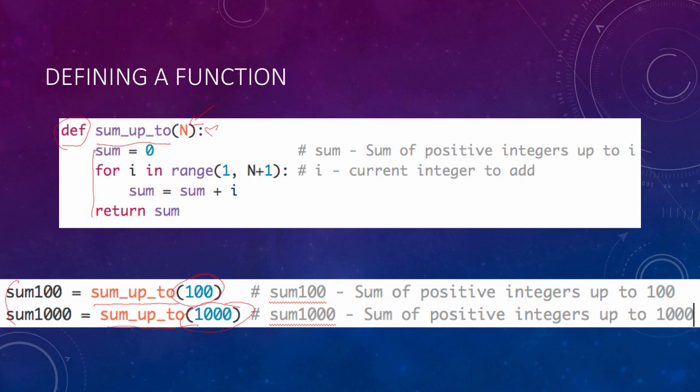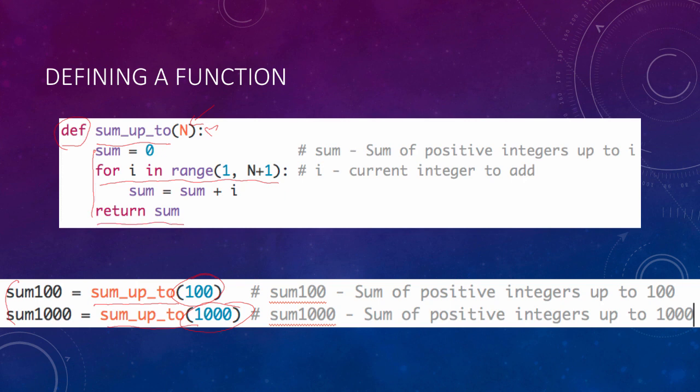So how do I compute the sum of all the numbers up to n? Well, we've done code like that already, right? So we start with a variable. We say, well, start at 0, right? Because I'm adding things up. So start at 0, and then we hop in a loop. And here's our loop: for i in range 1 to n plus 1. So we go 1, 2, 3, all the way up to n, not including n plus 1. sum is equal to sum plus i every time inside the loop. So we start at 0, then we add 1, then we add 2, then we add 3, all the way up to n. And then at the end, we return sum.